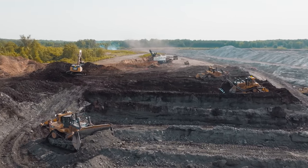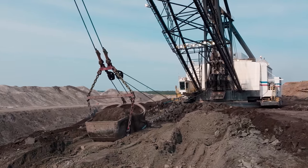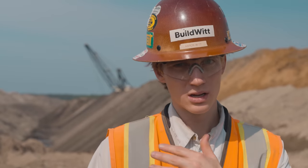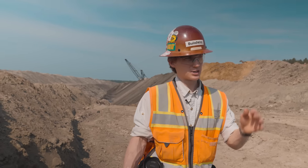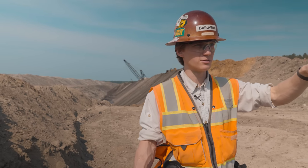They have six seams here, so they mine down, push more, mine down, push more, and then the dragline takes over, and we're gonna go see the dragline next. It moves the bulk of the overburden, and then they have their surface miner that mines the biggest seam of coal, loads it into 789s. They might have some 793s out here, but I think it's mostly a 789 fleet, 200 ton truck fleet. So the 200 ton trucks will either be hauling overburden or hauling coal. They can haul either to keep the fleet flexible. So that's where we're at right now. This is the first part of the mine, and I think next up is the dragline.